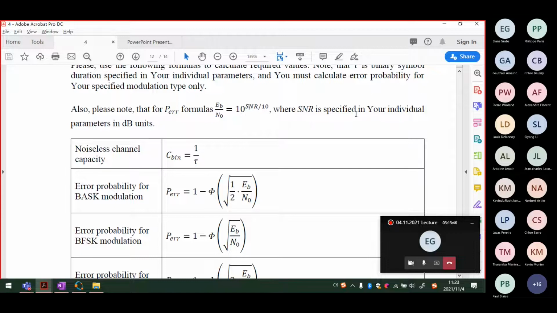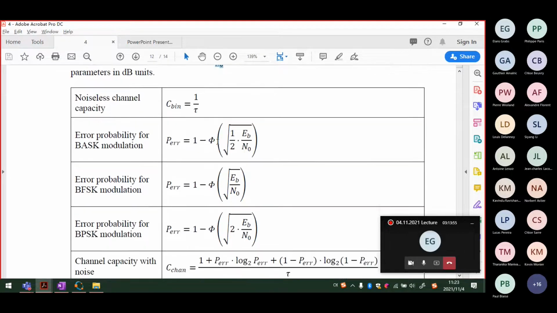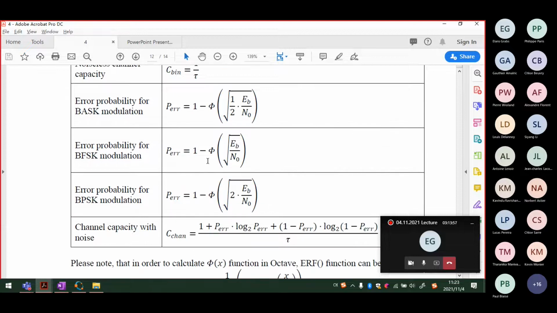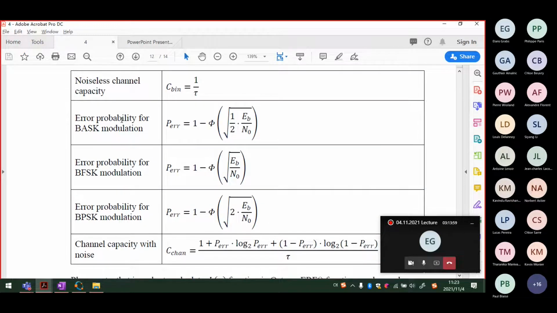and the signal to noise ratio is already specified, so we can calculate the probability of the error function. Now we will use this to calculate the error probability for the different modulation types.